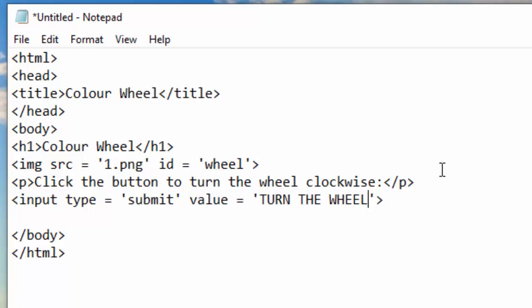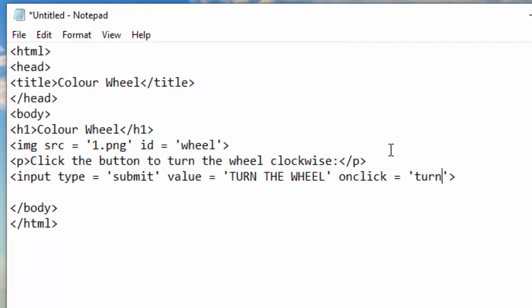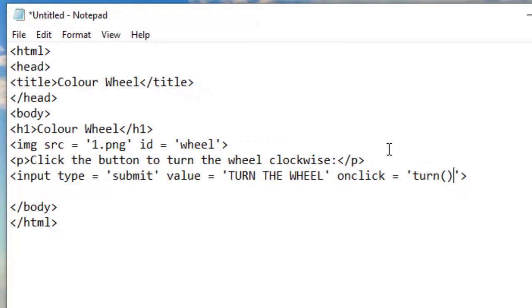That is the label on top of the button. Then finally give this instruction on click. On a click, I'm creating another function called turn, which will do the turning effect.